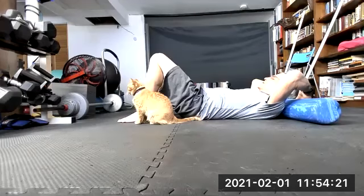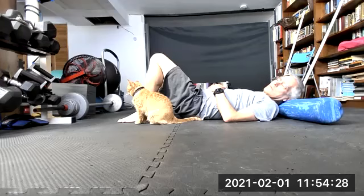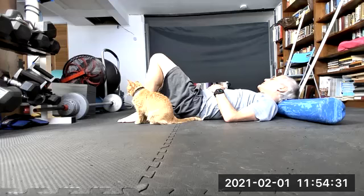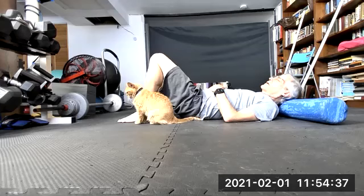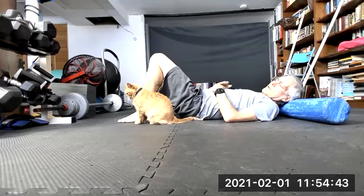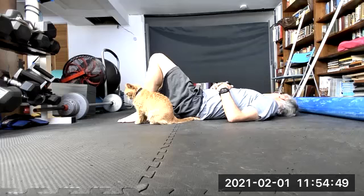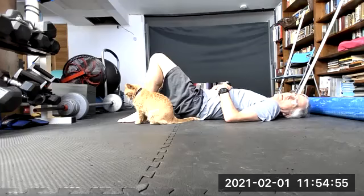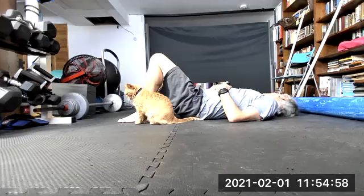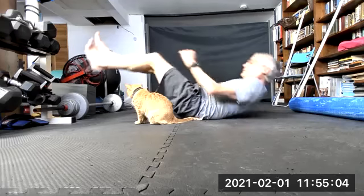And then I'm going to bring it back to the top of the hairline. Go left and right. See if my ears, if they weren't touching, might be a little bit closer or touching. Any cricks might be a little bit alleviated. Push the roller behind you again and put your head on the floor and do the same thing. See if you're getting a little bit further on the side that was more constricted. I am. And come up.